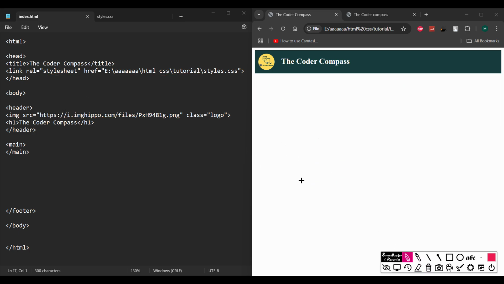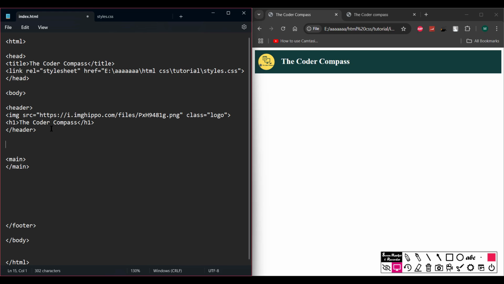So let's go back to our coding. Now in here we're going to use the navigation. Now a href, give the link where you want to go. We are going to give a common email, so you can give it as you want. I'm just giving an example, so you can set any link according to your own way.